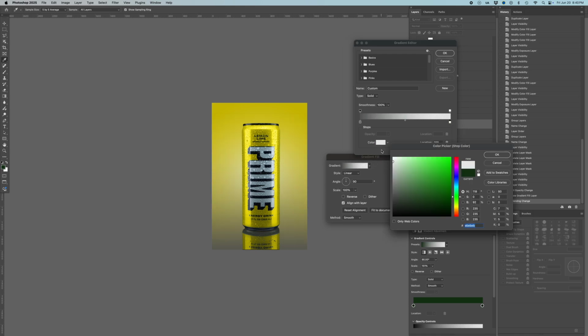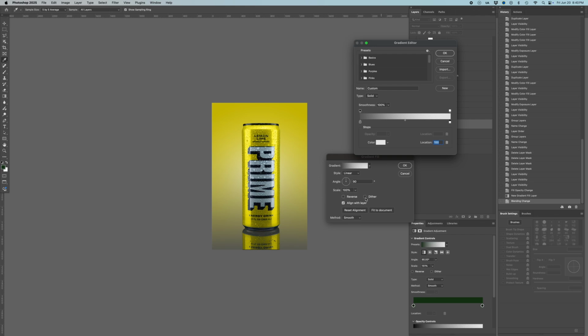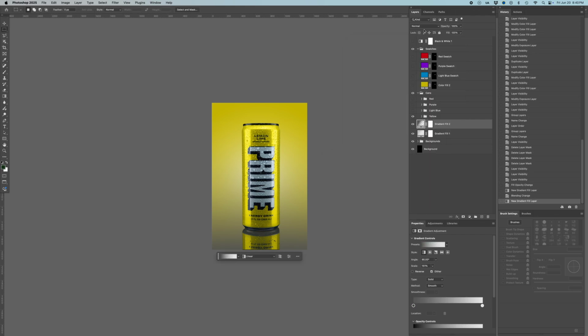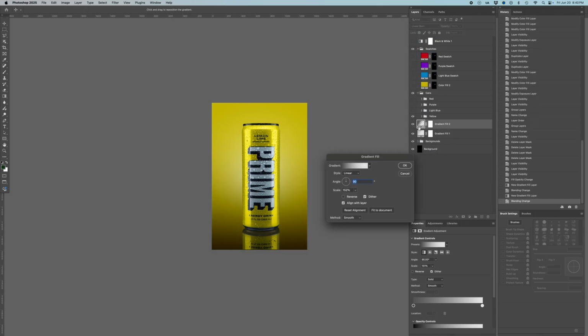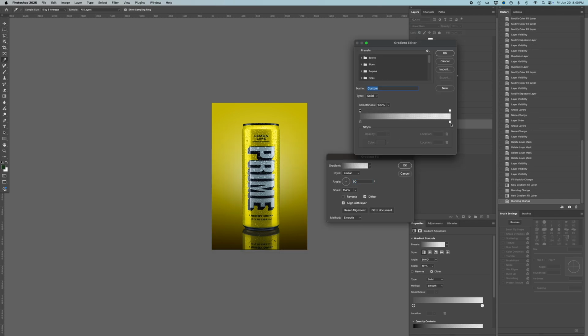And then let's change that one, even though it's going to transparency, it still needs to be white so you don't get any weird color. Add dither to prevent banding. Then we're going to change that blend mode, multiply or linear burn. Yeah, I think I like linear burn. Yeah, let's go with that. All right, and then we want to give it a bit more of a definitive transition line. So let's try playing around with these sliders here just to create more of a line of where that background sweeps up.